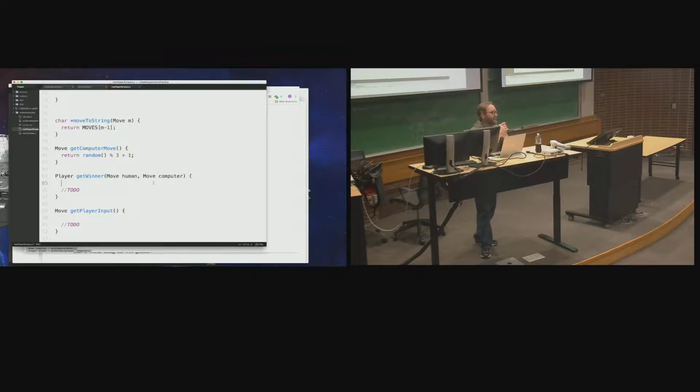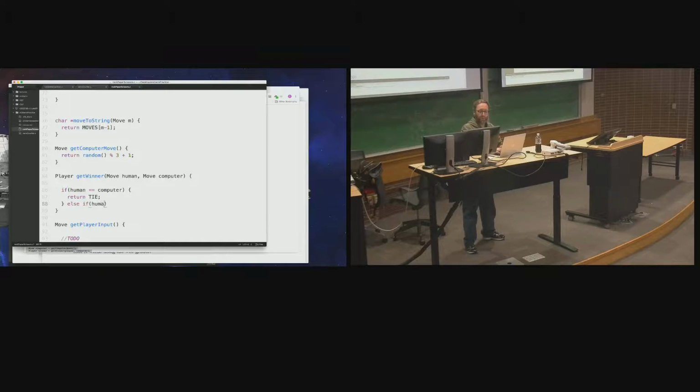So how could I immediately eliminate 3 possibilities? Yeah, all the ties are going to be the same, right? If the human move is equal to the computer move, then we have a tie. Return tie. Right? Else, if. Right? What's another case? So I'm right there with one conditional. I've taken care of 3 of those 9 cases.